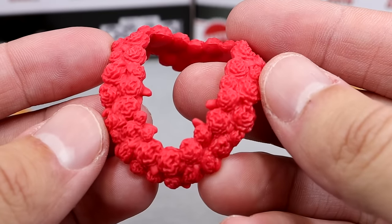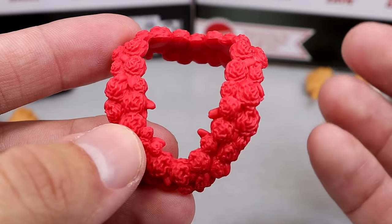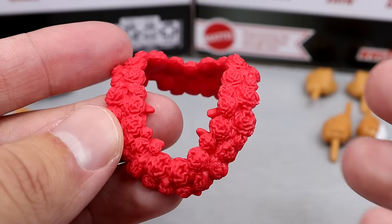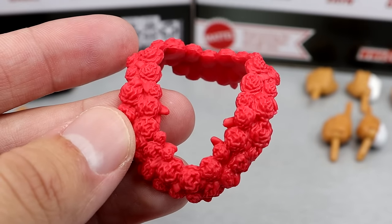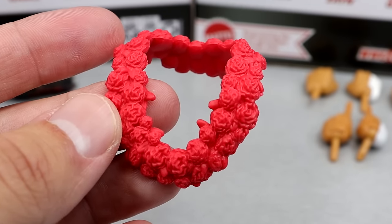Now, with the Jimmy figure, you also get the rose-petaled necklace. I do believe it's called an Ula Lole. I may have butchered the name of that, but I'm pretty sure that's the correct name for it, having to do with the Samoan culture. But it looks pretty nice. We've seen this with Roman before. We've seen this with the Usos before, but I do believe this is the first time we've seen this specific mold in red, and other times we've seen it in white, and then Roman had a different sculpt. So I don't know exactly, but we do get this with Jimmy.